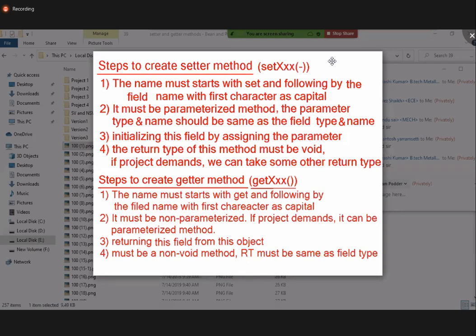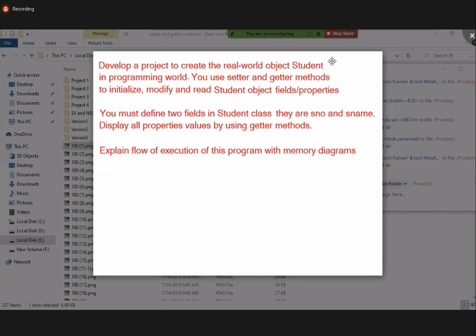Okay. Can you now develop a small project by using setter and getter methods? Write down this question and develop.